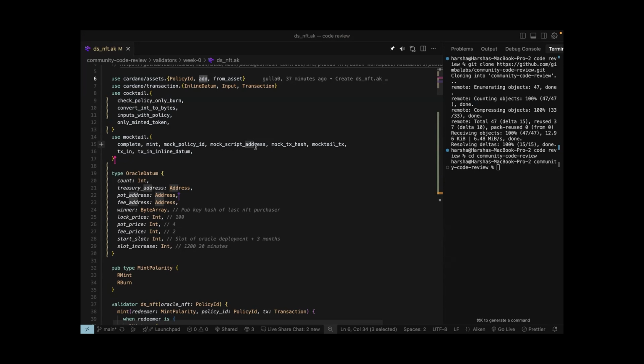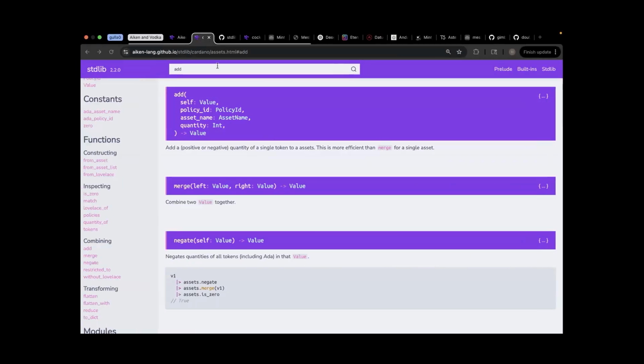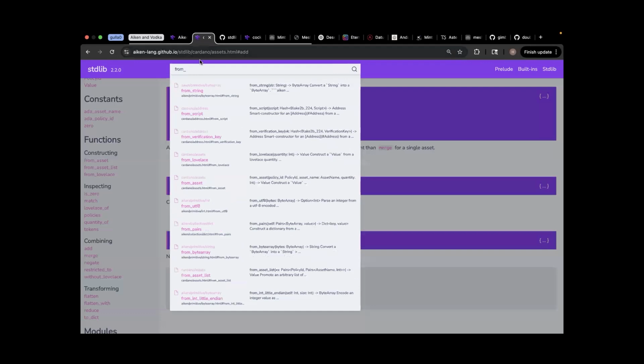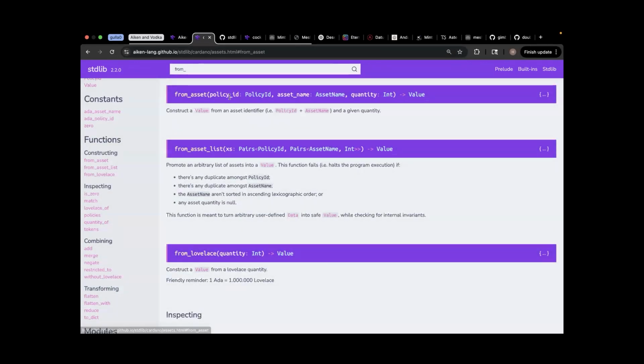So the other thing is the from assets. I'm gonna bring the word value again. So it creates a value token with a specific policy name and quantity. So it is a function that takes a policy ID, asset name, and quantity and builds a value. So the previous one is when you already have an initial value, right?